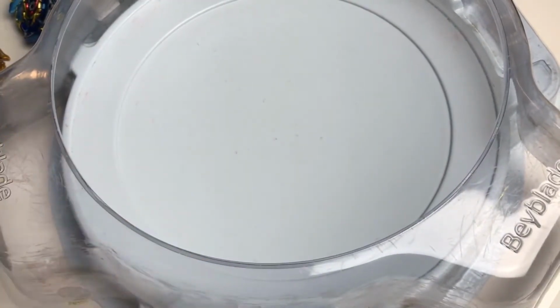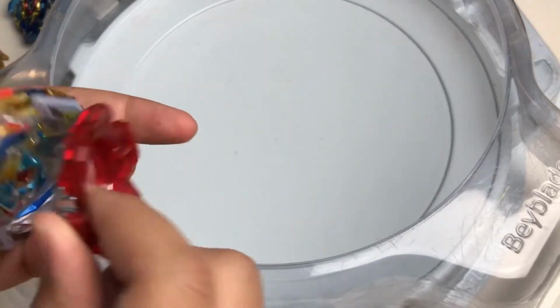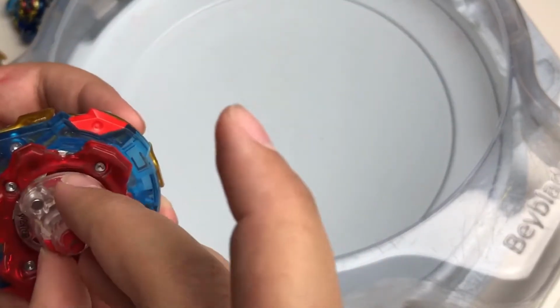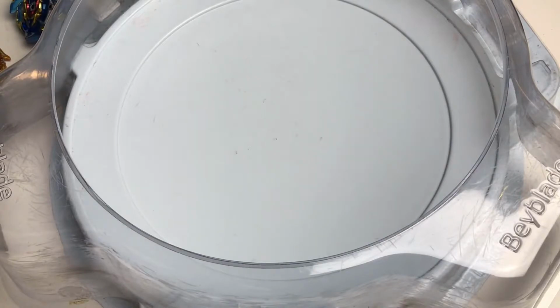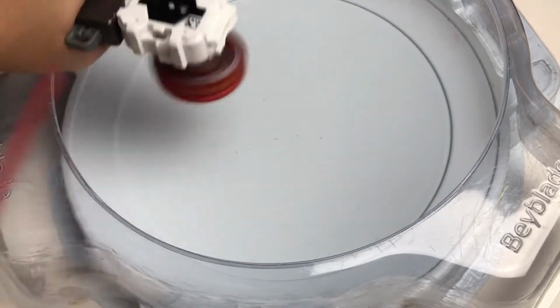Let's actually switch it back to its stock. But yeah, this is such a good release. I might pick up another one just for another Quick. This is so good. What even is this? But yeah, I'm not going to launch it first just because Quick tends to lose stamina pretty fast. But yeah, 3, 2.